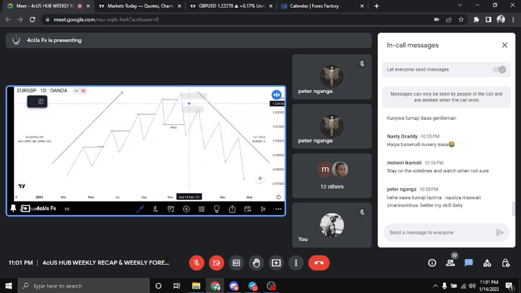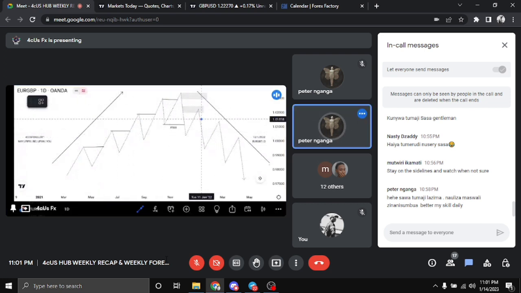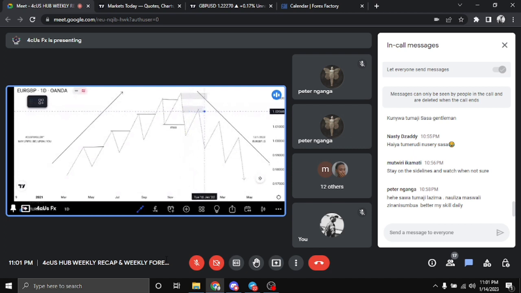This is not a continuation trade. A continuation trade is a trade, let's say, when the trend is bullish and any trade you take is a buy; that is a continuation trade. You are trading with the trend. Here, you are trading a reversal trade.